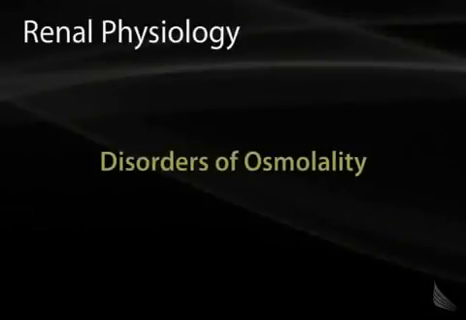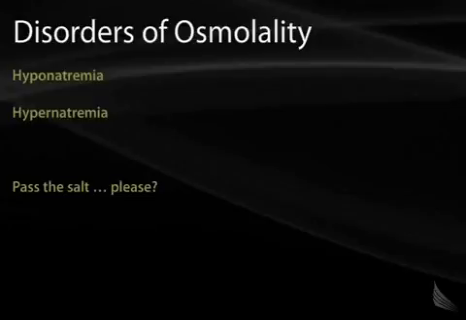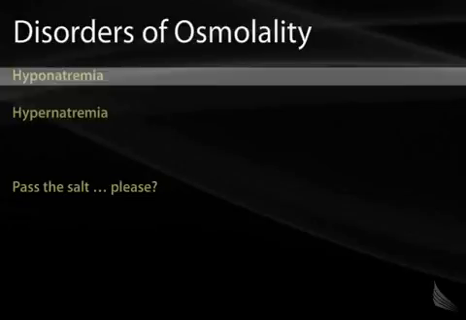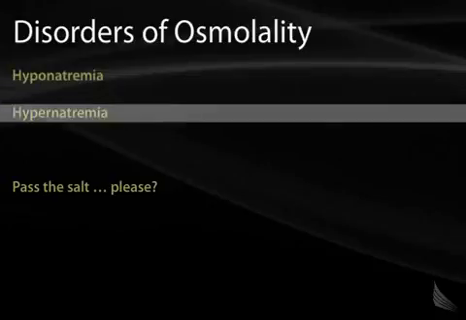Welcome to Section 13 of the Renal Physiology Review. In Section 13, we will go through disorders of osmolality, specifically hyponatremia, a low serum sodium concentration, and hypernatremia, an increased serum sodium concentration. We will talk about how to classify these states as well as some introduction to the treatment of each of these states.